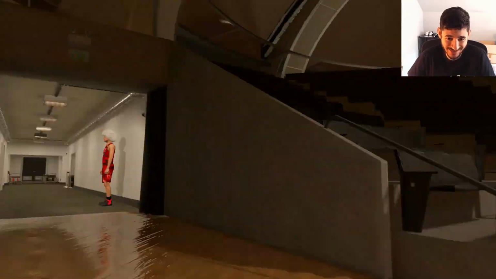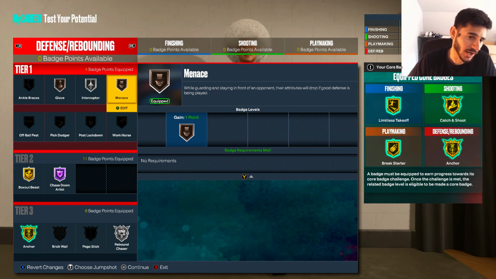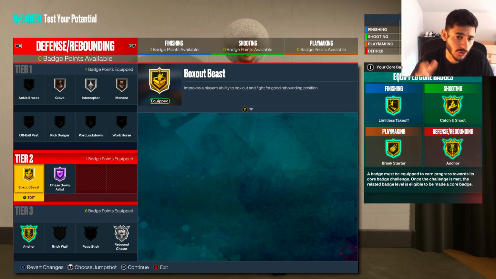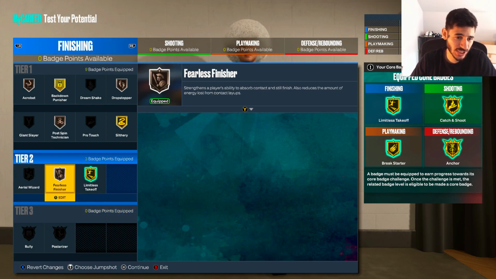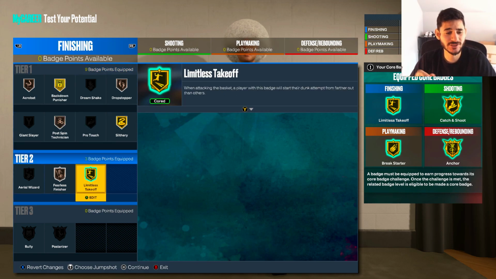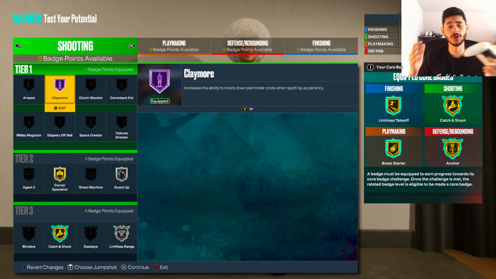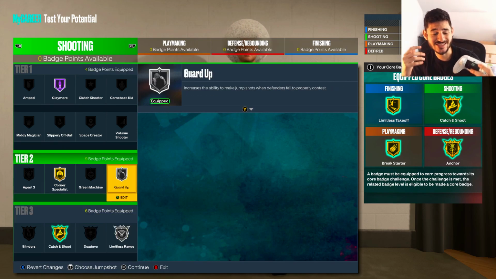I'll go ahead and show you guys the best badges. Alright, the badges you want to throw on for defense: Interceptor Silver, main one; Hall of Fame Chase Down, Gold Box Out, Gold Anchor, and Silver Rebound Chaser. For finishing, you got, yet again, Gold Limitless Takeoff, Gold Slithery, Gold Back Down Punisher. Shooting, you got Hall of Fame Claymore, Gold Corner, Gold Catch and Shoot, Silver Limitless, and Silver Guard Up.